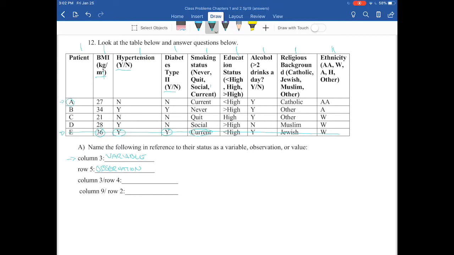And then if we have a very specific cell, so if we go to column 3, row 4, say this is column 1, 2, 3, go to column 3, row 4, which would be a yes, right? But anytime we're going to a column in a row, we're trying to see what that person answered to a question, and that's always going to be a value. So in relationship, the observation is the person, the column is the variable or the questions being asked, and the answer is the value of that. So column 9, row 2 is once again going to be a value.